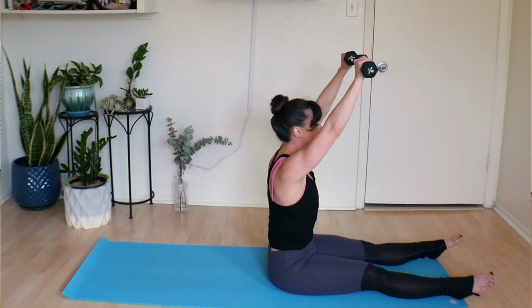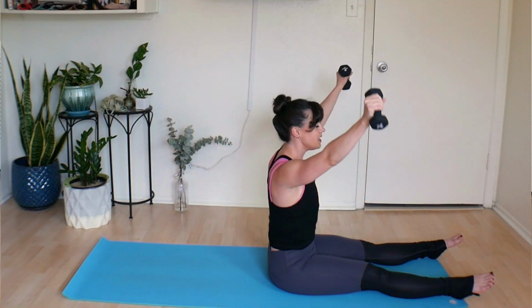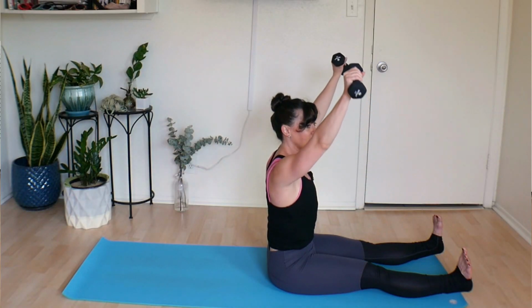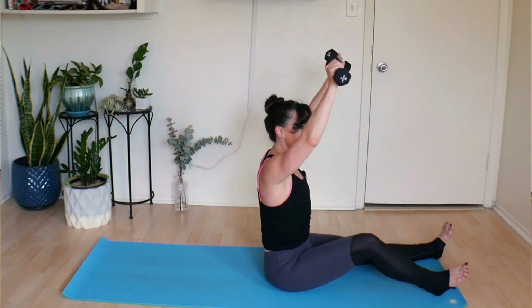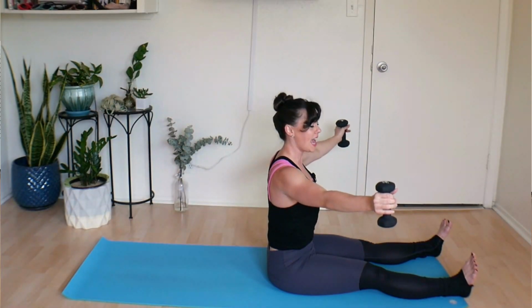Exhale, lift them up. Inhale, let them fall back into place. Now, if anyone's a little uncomfortable seated like this, you can, of course, adjust. Sometimes it feels nice to actively flex my feet, so even though we're doing some arm work, I'm getting a little bit of stretch to the back of my body. But if you need to bend your knees to sit in any other way right now, that is absolutely fine.